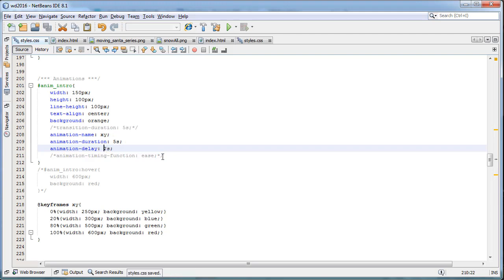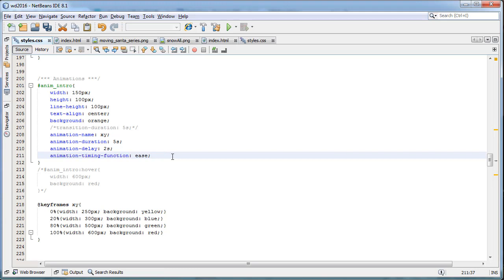Now the next one is the animation timing function. And this one was a little bit more detailed last week, what we had to discuss there. So the keywords that we can use here that make things smooth are ease, that's the default value. Then there is ease in, ease out. Then there is linear, which always goes at a steady pace. So in general, what we are defining here is how smooth the changes shall happen. All the smooth keywords, ease in, they ultimately get converted to the cubic Bezier function values as we have seen.